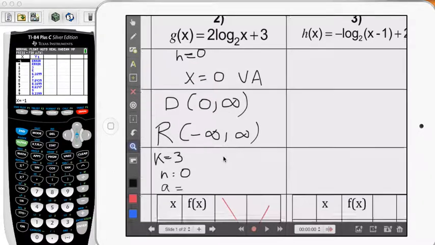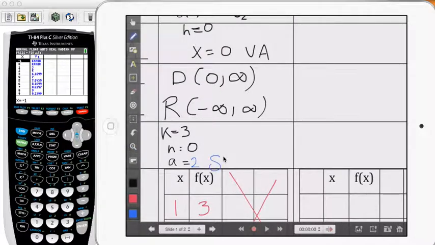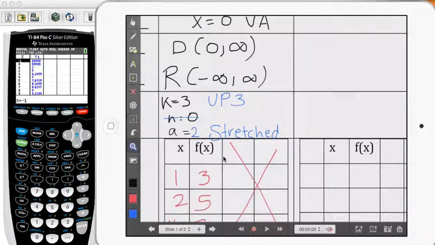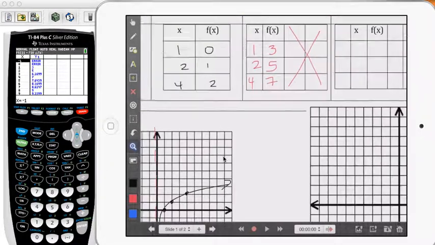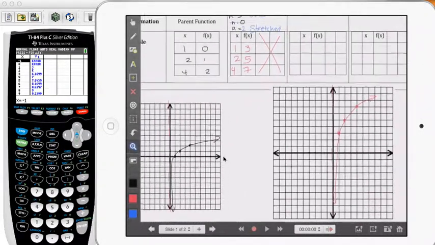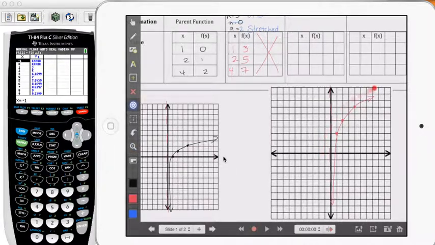Now the a in this case is a 2, so it should be vertically stretched by a factor of 2. The h equals 0, so that's not going to affect my transformation. My k is 3, so it's going to go up 3. So that would be my graph. Now to explain to you the stretching part, I want you to compare the new function to my parent function. Isn't it steeper and opening more up? It's like a bigger angle from the x-axis, as you can see, and that's how it's being stretched. That's why you know it is being stretched.